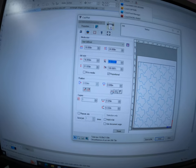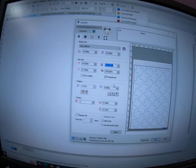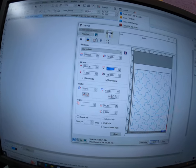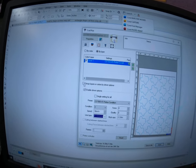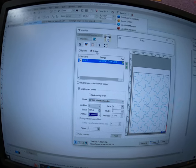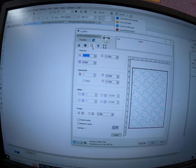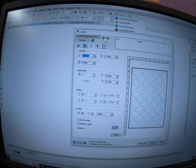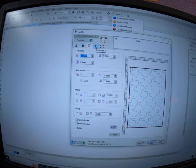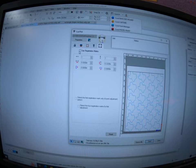All right, and then from there I'm going to make sure everything's set up the way that I want it, and I have it centered and facing the way it normally would be. Everything else on this screen is good. I'm going to go over to the next screen, and I use condition 3. My blade is sticking out just a little bit less than the width of a credit card, and I'm using a 60 degree blade. Guys, don't use anything other than a 60 degree blade or this is not going to work. You're going to have so much trouble. And then registration marks on.